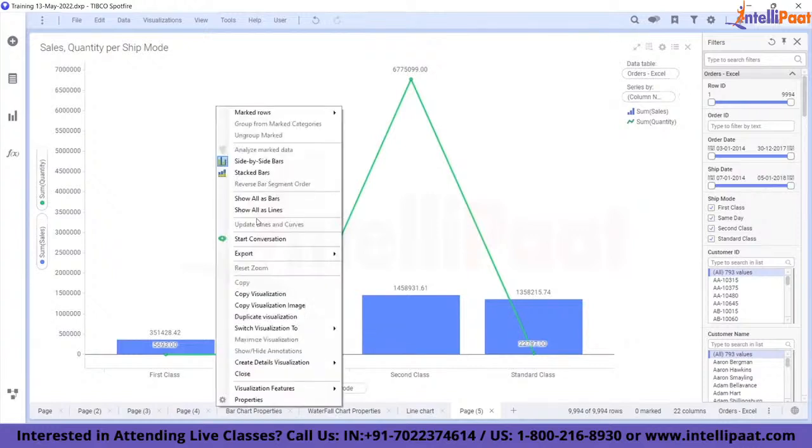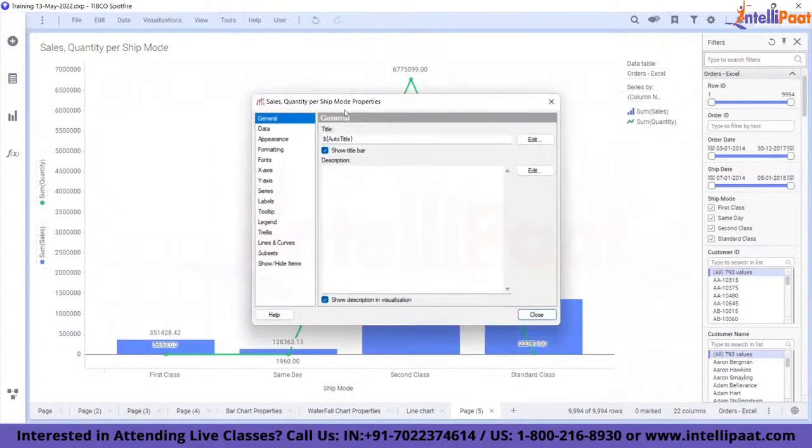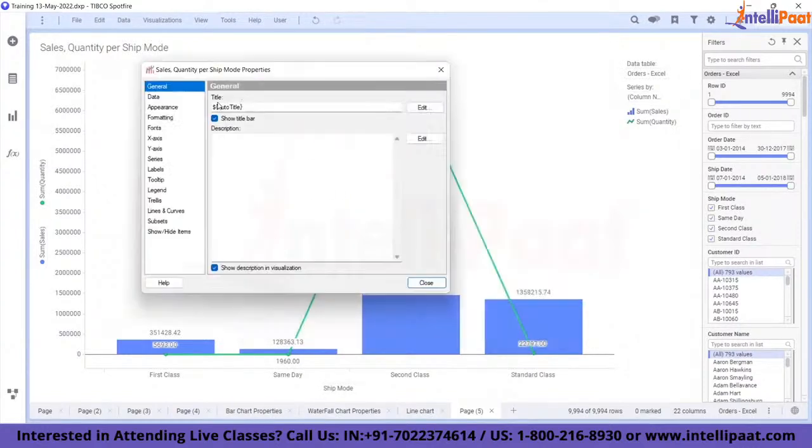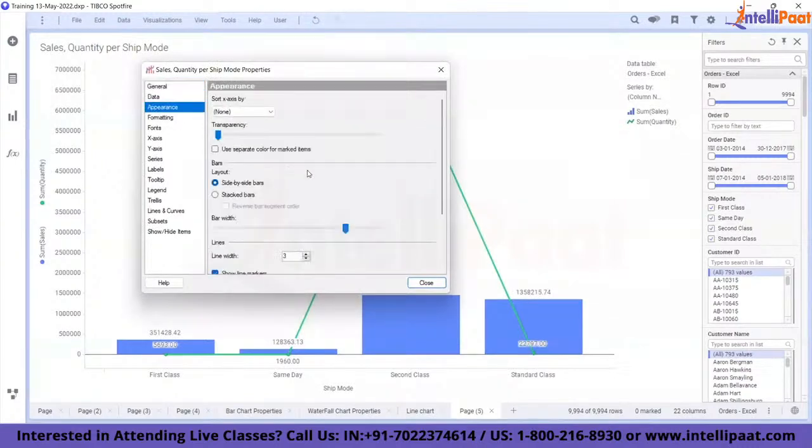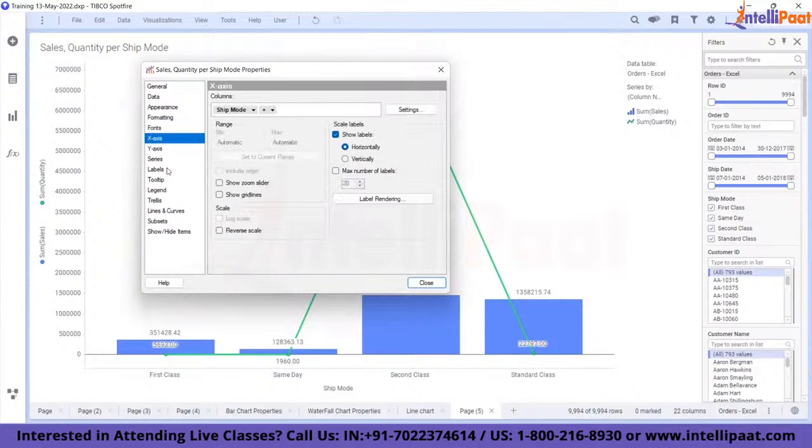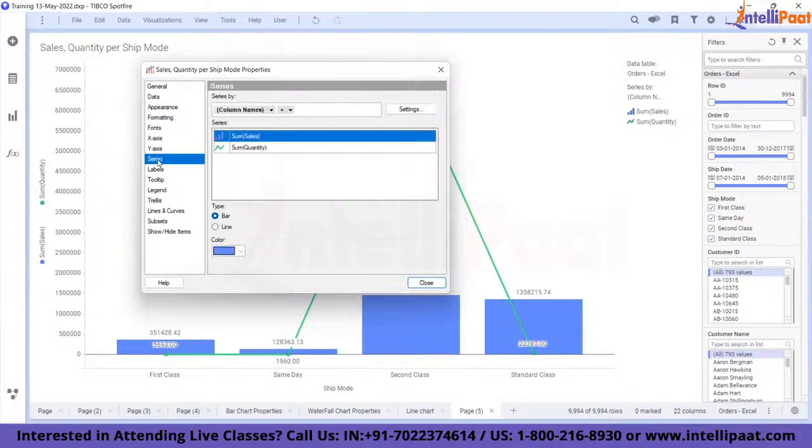All right. Let's look into the properties again to see what we have. All the different properties, the appearance will have a combination from the line chart and a bar chart, and everything else is the same, apart from an additional option called series. You just change the type of the chart or the colors.